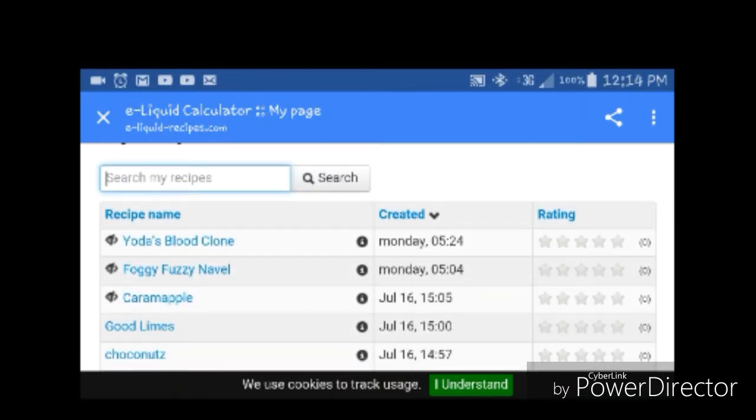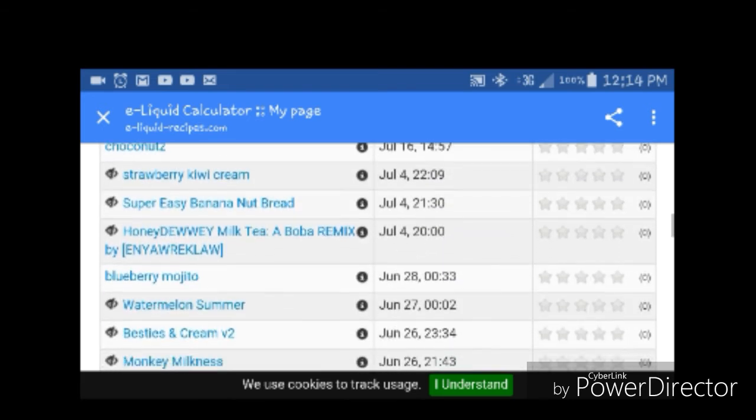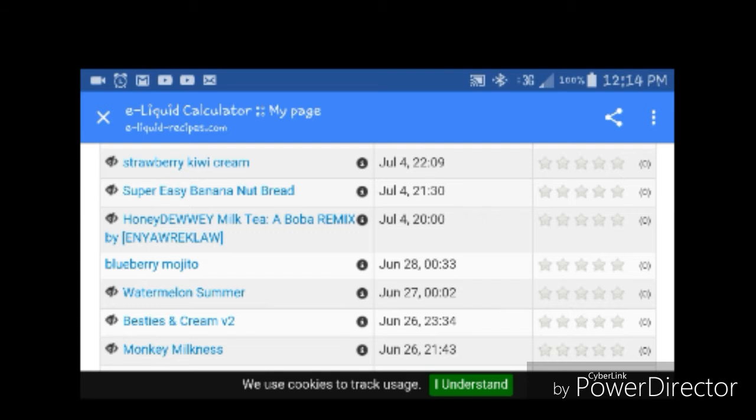Now, the ones with the little icon before the name, that is a private recipe, okay? I am looking to adapt recipes, or I've created recipes and I haven't quite got those tweaked yet. But let's look at one. Let's go down. Let's look at my blueberry mojito recipe.